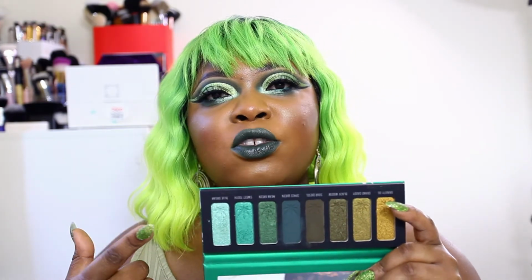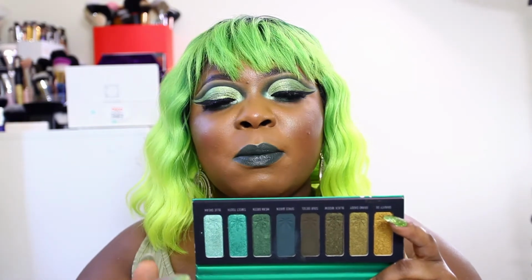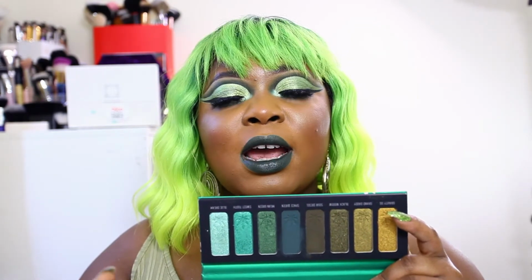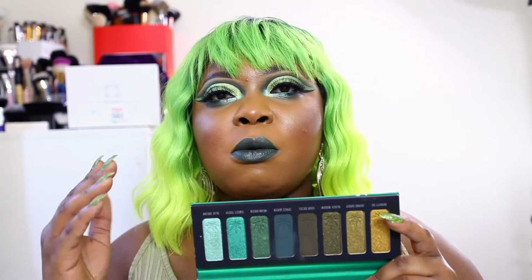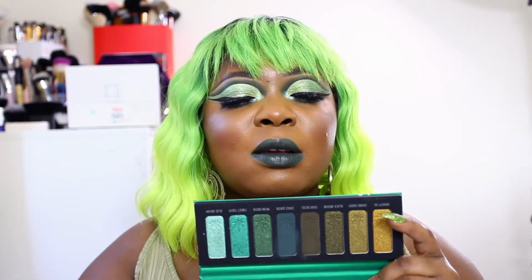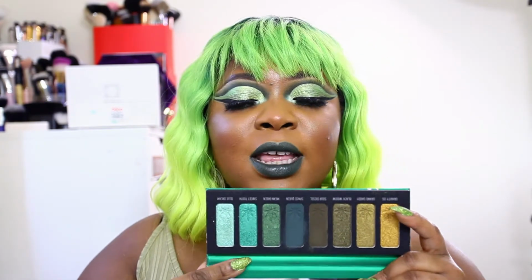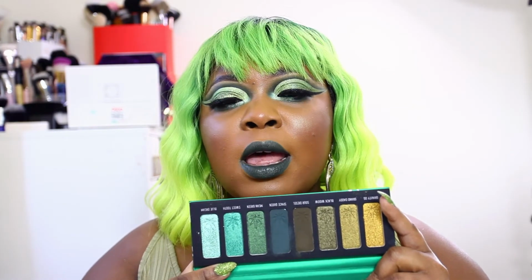I literally wanted to use this shade to salvage the other shimmer shade I'm going to talk about in the Gemini palette, but it has such a chunky consistency. I don't know if it's because it's been hard pressed into the pan, but it just didn't pick up well on my hand, on the brush, or on a fluffy synthetic brush. Then I tried to use a Sweet Tooth, and that equally didn't pick up well. I feel like maybe they've been hard pressed into the pan, but it just didn't work out well.